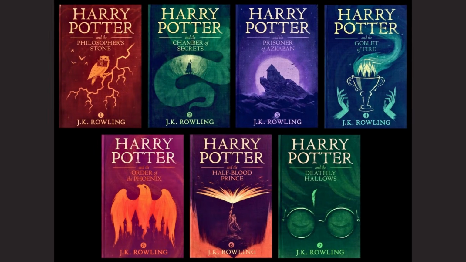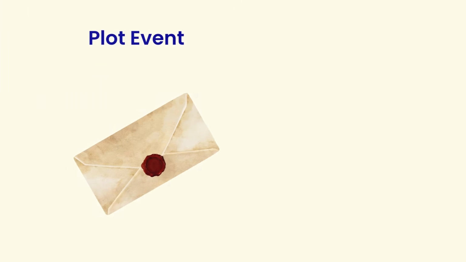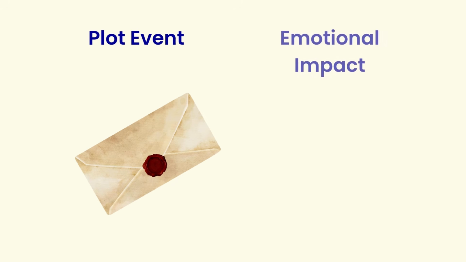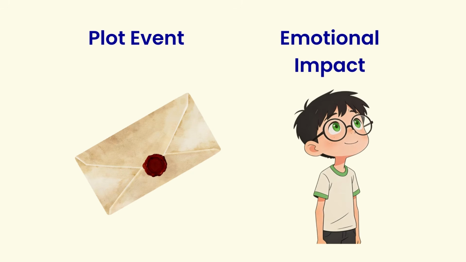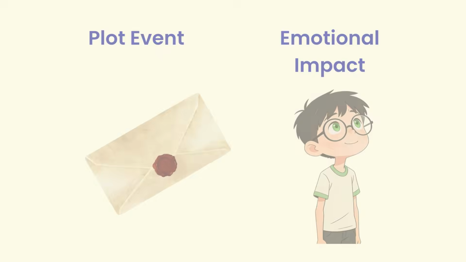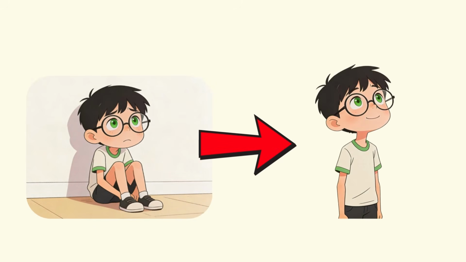Let's look at Harry Potter and the Philosopher's Stone. Plot event. Harry receives a mysterious letter from Hogwarts. Emotional impact. Before this, Harry felt neglected and invisible. The letter's arrival changes everything. More than a plot point, it's the moment Harry first dares to hope that he might belong somewhere. That feeling becomes the emotional engine that pulls the reader into the story.